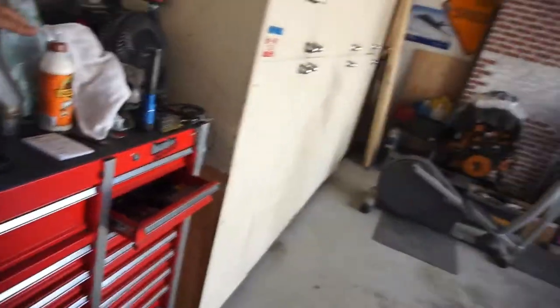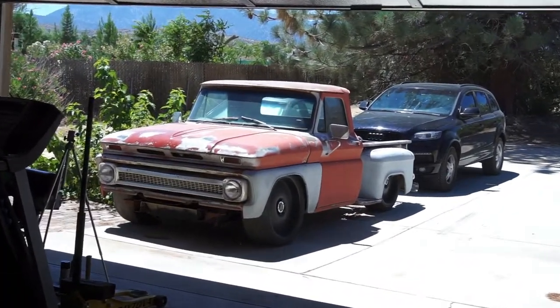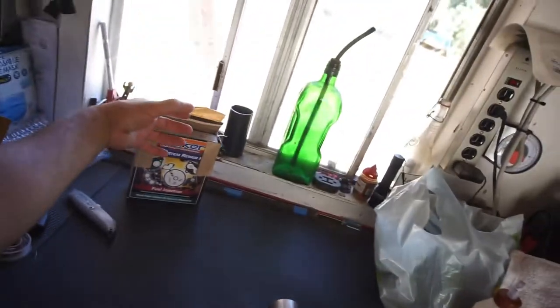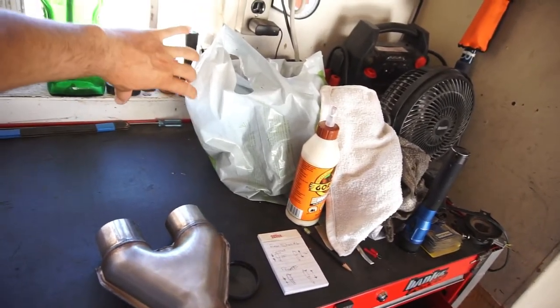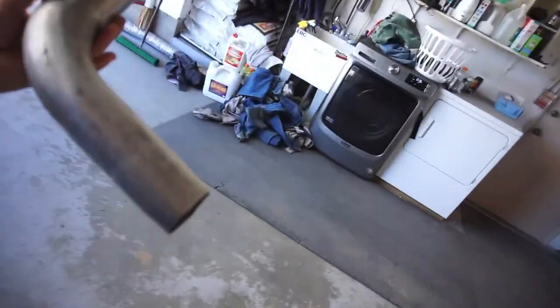I'm not too sure if they're a direct bolt-on for the Project Crack Pipe. Look at that beast, all slammed and lowered. But yeah, so I might have to do my own pipe. What I'll do is, you got the one header that's going to come off here. I'll have to get some 45s, some 90s, and bend it here, and then the other one, kind of a straight shot, kind of be like a 45, a 90 here, and then I have to straight pipe it. I might actually already have the pipe, I might just need some straight pipe for crack pipe.